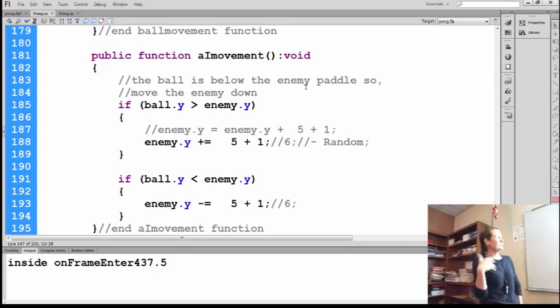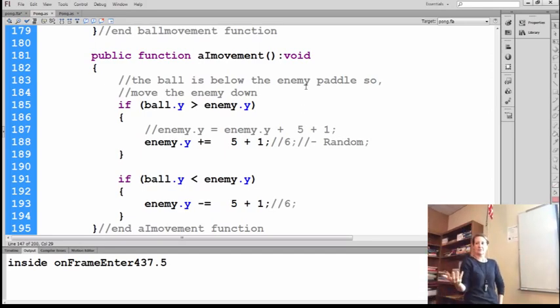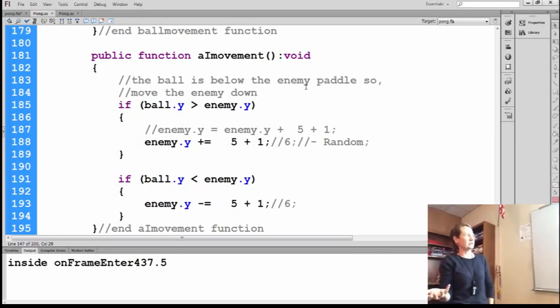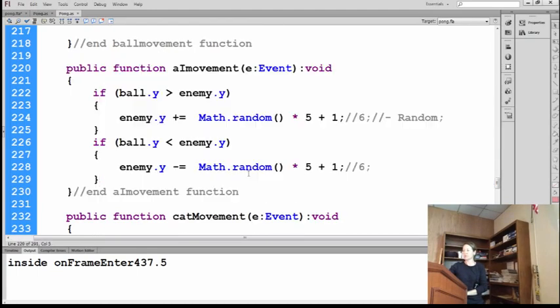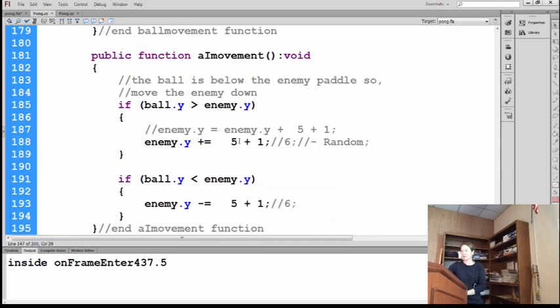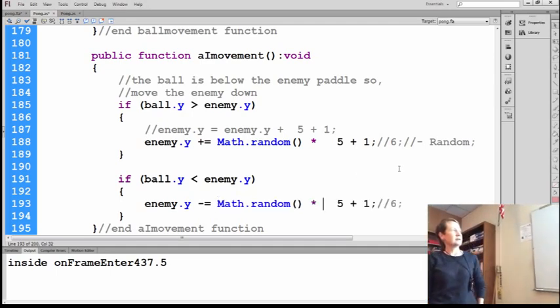Okay? So remember that with games, you have to add a randomness to it. Okay? It's that randomness that makes games fun. That's why we have dice and cards. It's that randomness. So we use that math.random function a lot in our games and in code in general. Every programming language has a math.random function. And so what I do is I put that math.random function right here so that it reads math.random times, that's the multiplication, the little star, 5, and then I add 1. And what is that telling me?